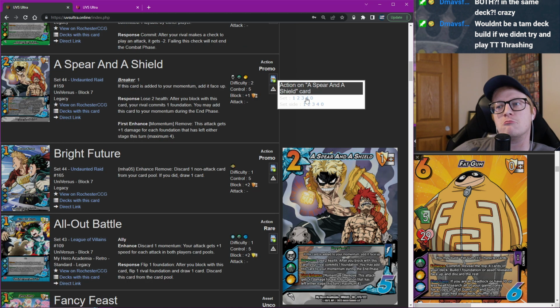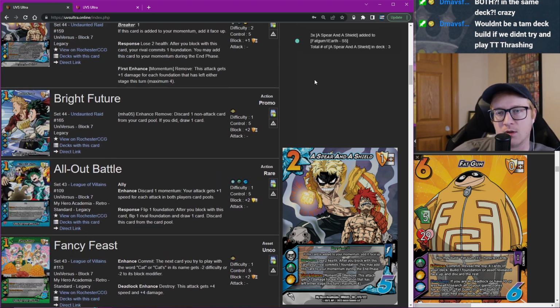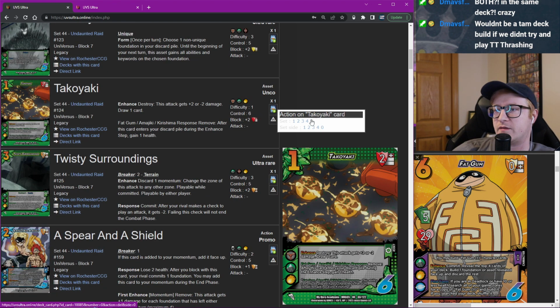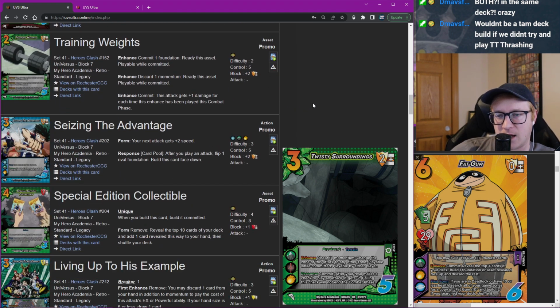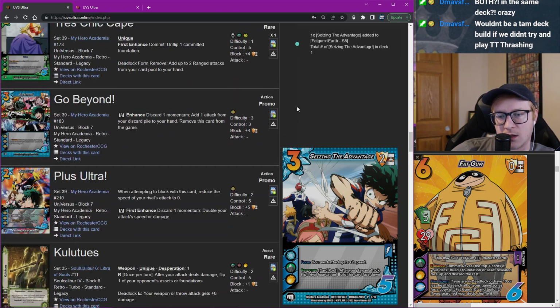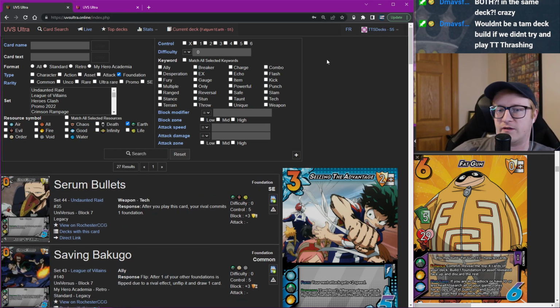I'm in. We're going to put it at 3 of. We're going to put it at 3 of. Yeah, I'm into that. All right, we're going to keep this, but we're going to toss this one. I'm going to keep Twisty Surroundings because I think building that card in is very strong. And then one Seizing because it's pretty good. And we're going to get rid of, we're not going to have anybody else. All right, Foundations, 0 diffs.